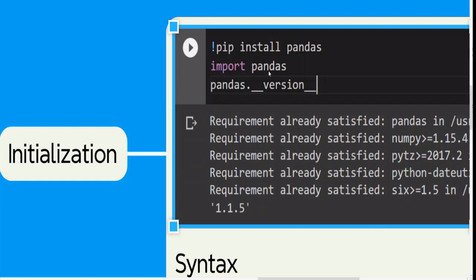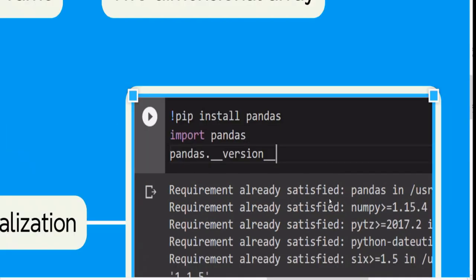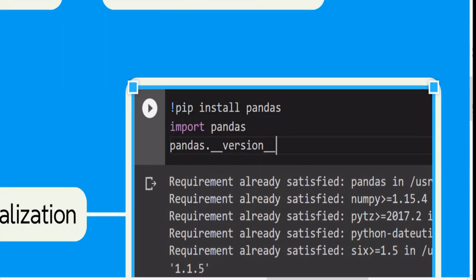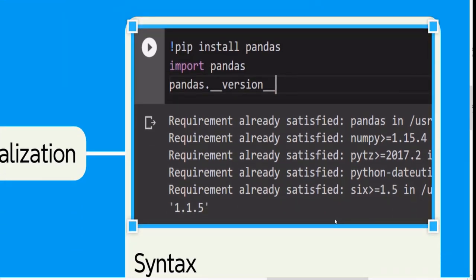Then we are going to import pandas. To check the version, which version of pandas I am using, we just have to give the library name dot underscore underscore version underscore underscore. Here if you look, when I am trying to install the pandas library, automatically it will check whether the NumPy library has been installed or not. Here we have mentioned the version also. All this by inbuilt it will check. You don't need to manually give anything.